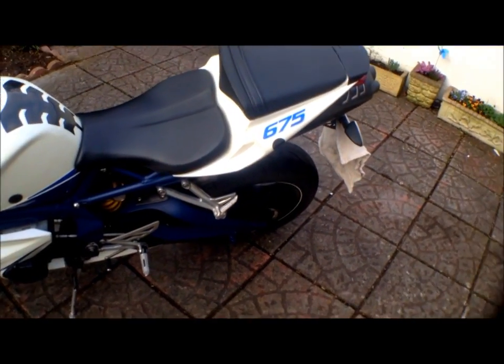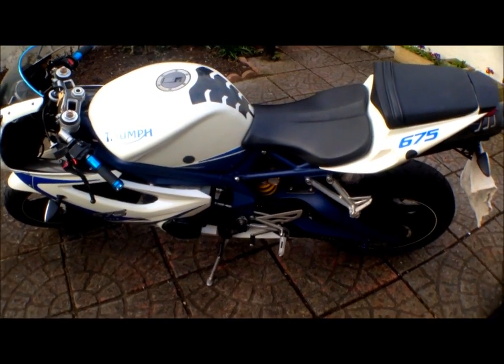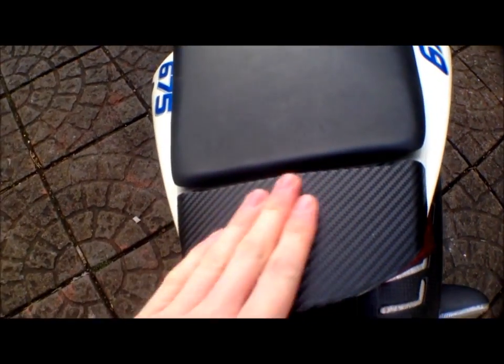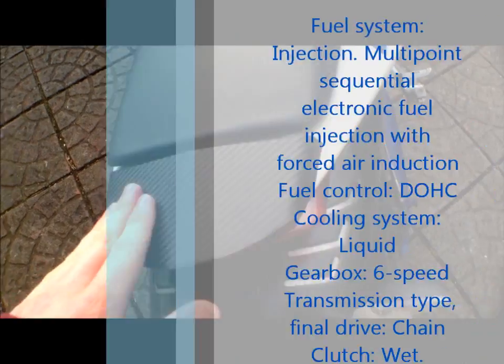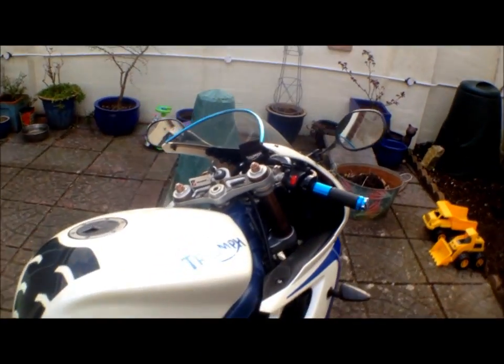It's 675cc. I will put the specs up on the screen so you can have a good look. But yeah, really, I just want you to have a good look at the bike and attach this carbon fibre look to the back, because it seems to catch quite a lot of boot scuffs if you don't carry your leg over the top as you get off. If you get a bit lazy, which we all do, it can rub off sometimes there.